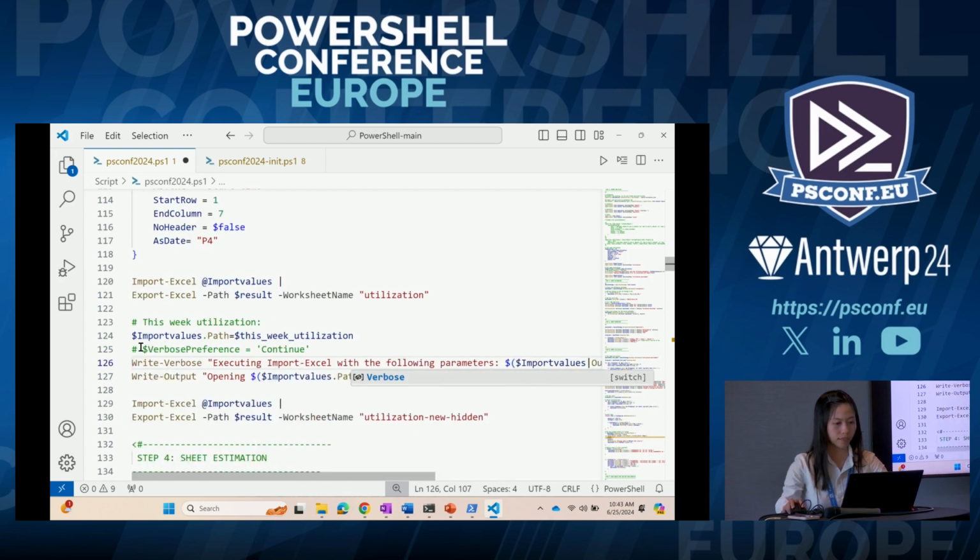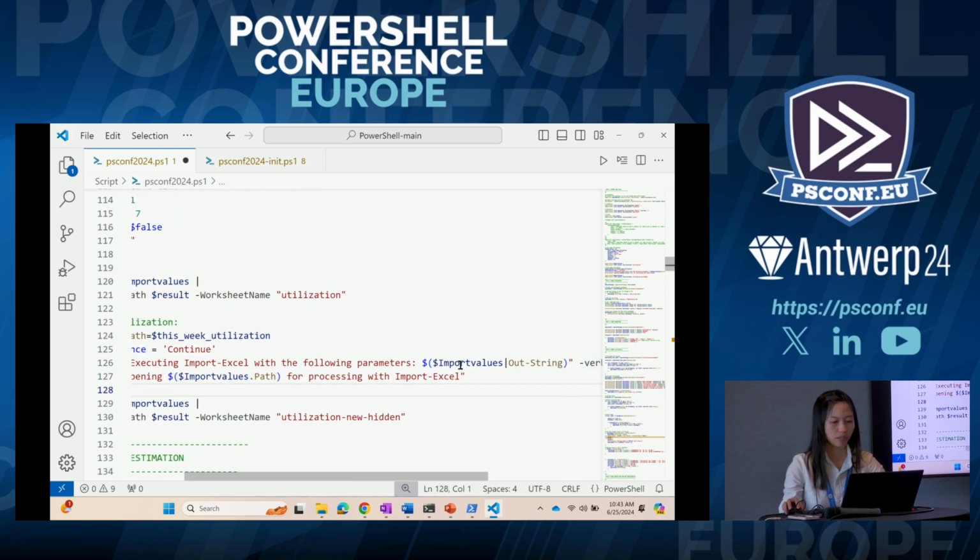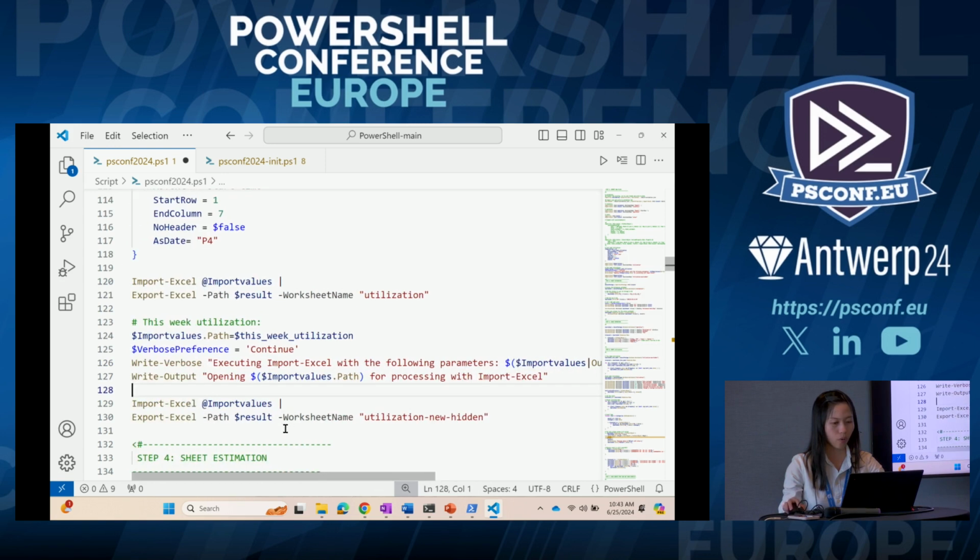And before that, you put, for example, here, continue. And after that, it will tell you exactly which import value, which file or which week that you import. So you don't need to worry about that.